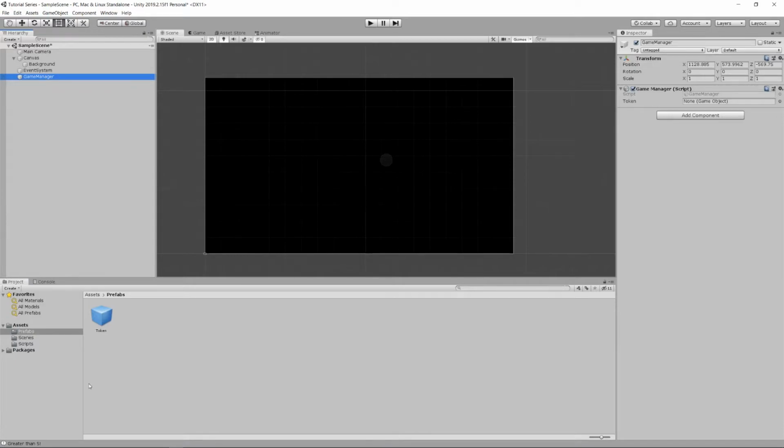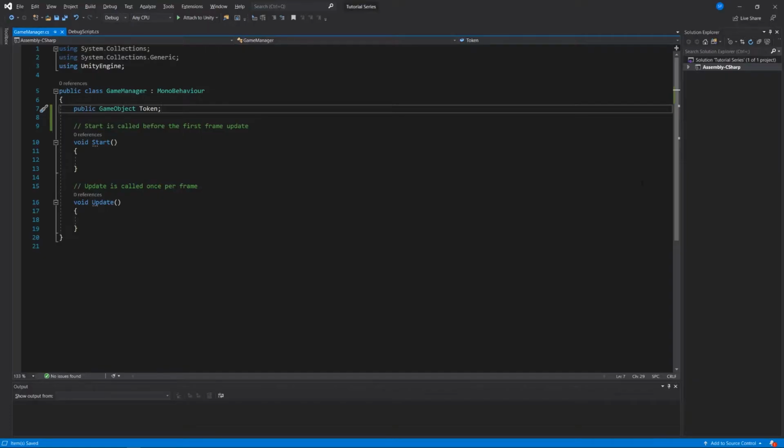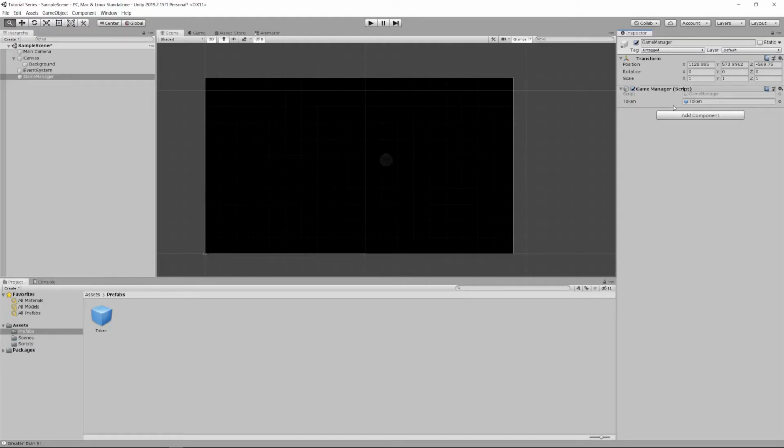Bring up the Game Manager again. I find my prefab token here in the project pane, and I'm going to drag it over to this empty field. And now I've made a connection between the Game Manager script and this token. I've declared a public GameObject called token, and I'm telling the script through Unity that this is the token I was talking about.